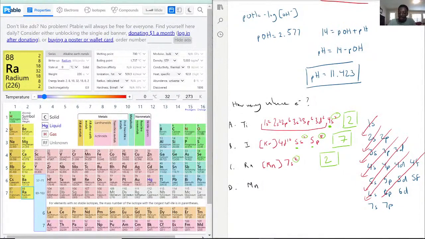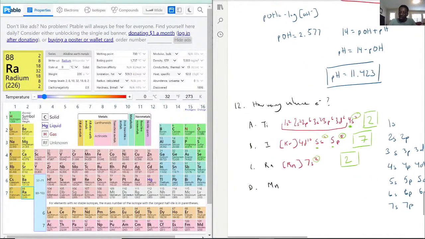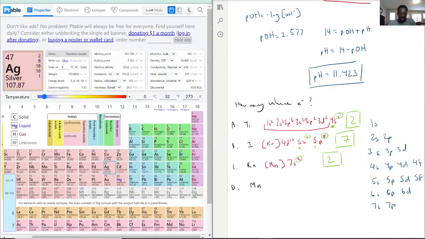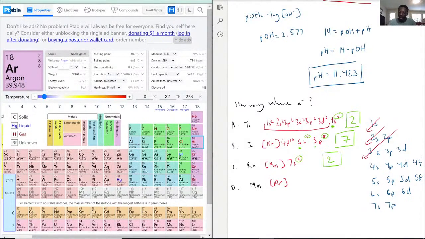Now for the last one, manganese, okay? So just erasing all of these. Whoops. Let's just add this back. But now manganese, let's just also use a shorthand just to save us a little bit of time, because hopefully just by at least breaking the tin example, you kind of know how to navigate the electron configuration. So manganese, because the one prior is going to be argon, okay, we're pretty much saying that we're done with this, done with that, done with this, and done all the way to there, okay?